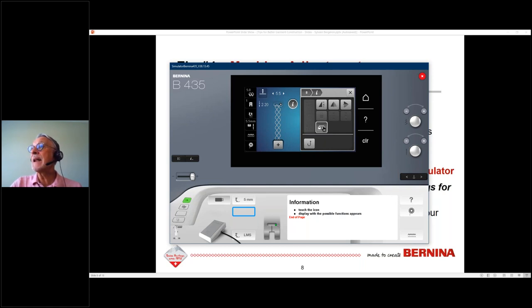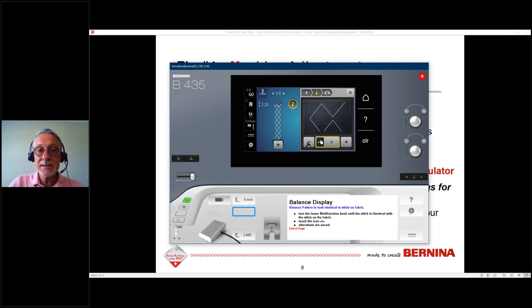If you go to the balance, you can actually adjust, and on all touchscreen machines, the beauty of this is that you tweak here until it looks on the screen exactly like what you just sewed out. So you sewed out, you said, oh, that's not right. So you make it look on the screen just like it did on your sample, and it's corrected. Then you can go to the sample.